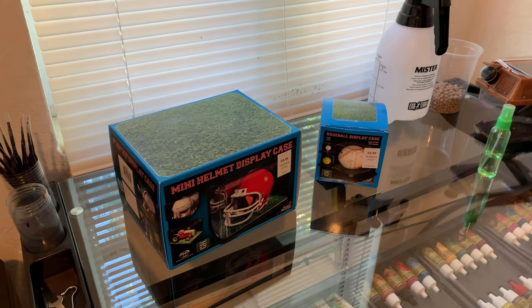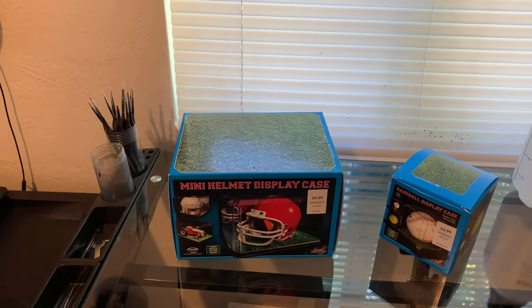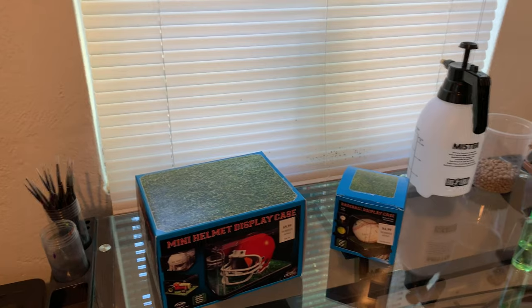So we're going to get this project going. I'm going to start by drilling some vent holes on the top, and then I'm going to throw some on the sides, and then we'll start the build from there.